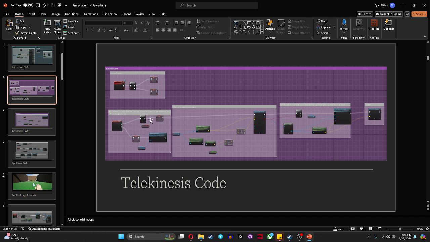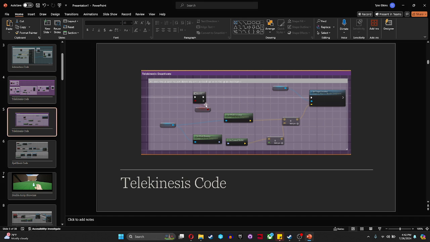When that code is true, then when you press left click, it will fire this and shoot a line trace from the player, which will then grab whatever it is hitting at its location and then pick it up. So you can move it around and everything, and then it plays a sound whenever you pick stuff up. And then whenever you release the component, so when you let go of left mouse button, it will let go of it at that location.